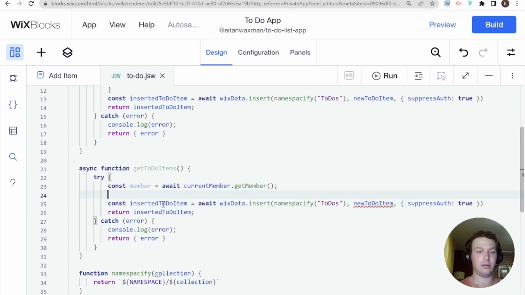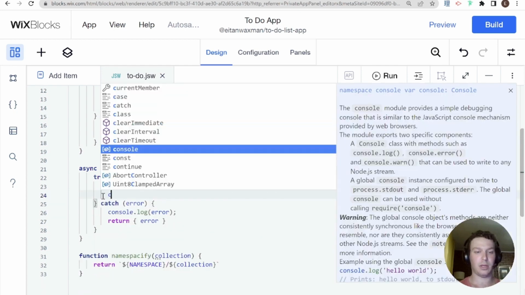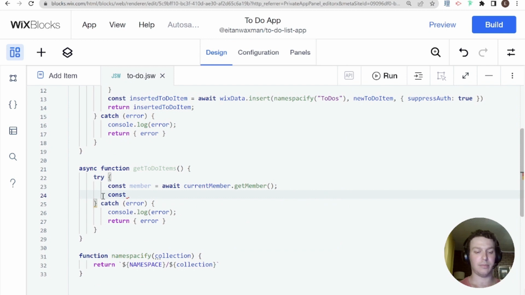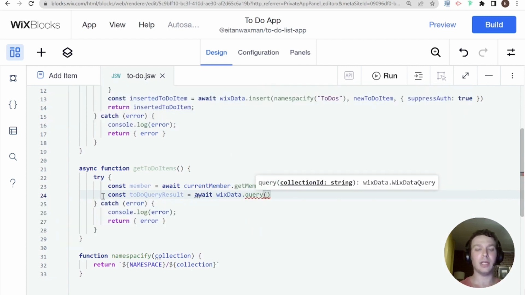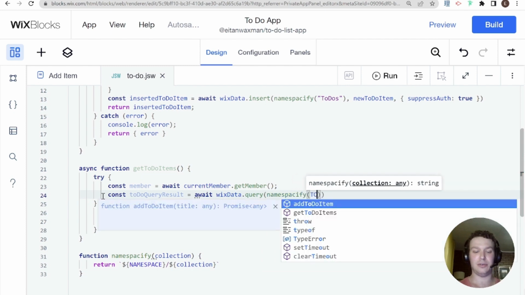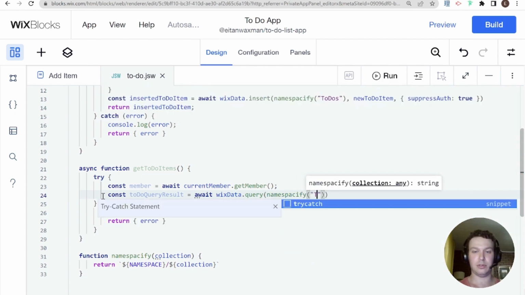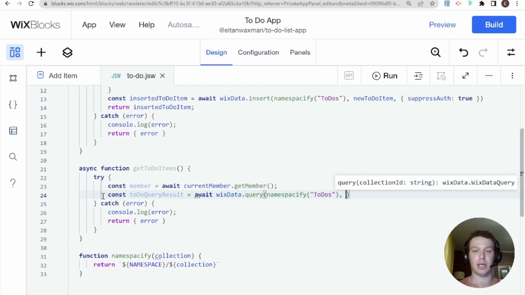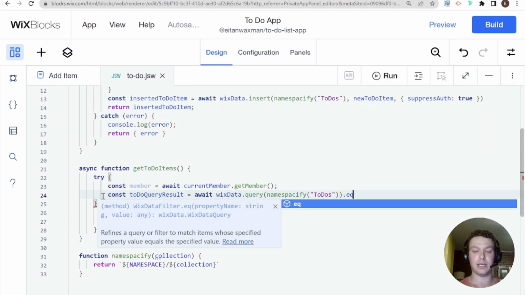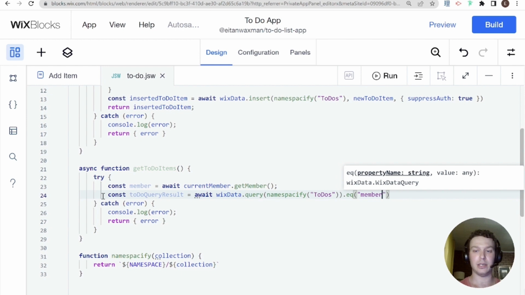So I'm going to say const to-do query result equals await wixData dot query, name specify to-dos, and we're going to get ones that have equal member ID to the member ID of the current member.